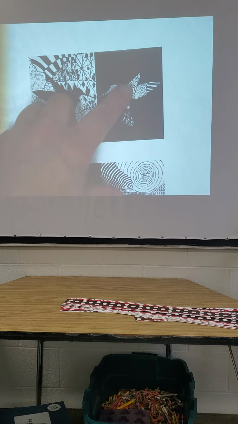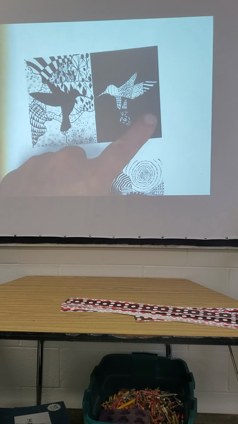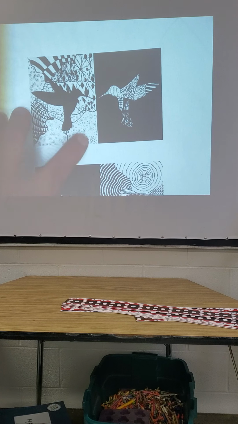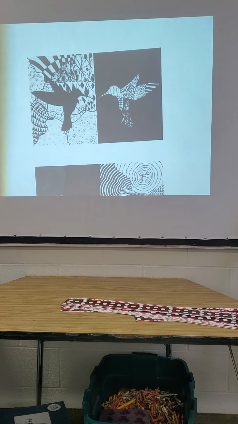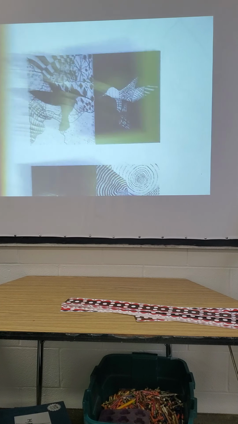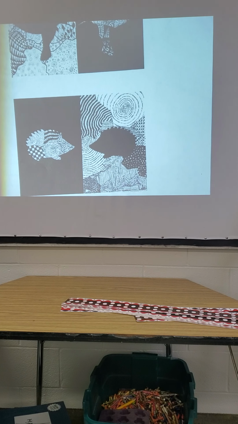So here the positive space is going to be the bird, the negative space is the background, but then on this one, we're highlighting that positive space more like a negative space. So it can be whatever kind of animal you want. You don't want to pick something that's too difficult to draw. It should be kind of a simplistic silhouette.